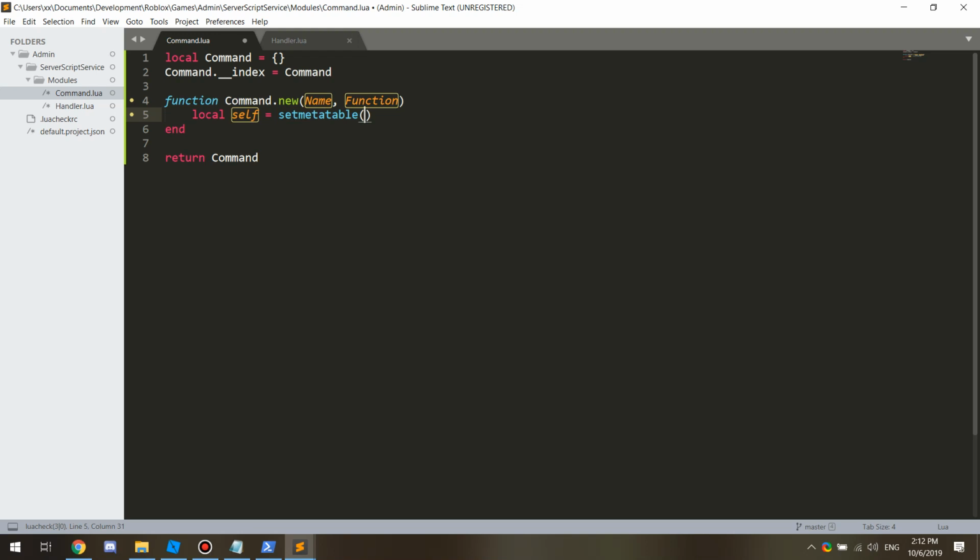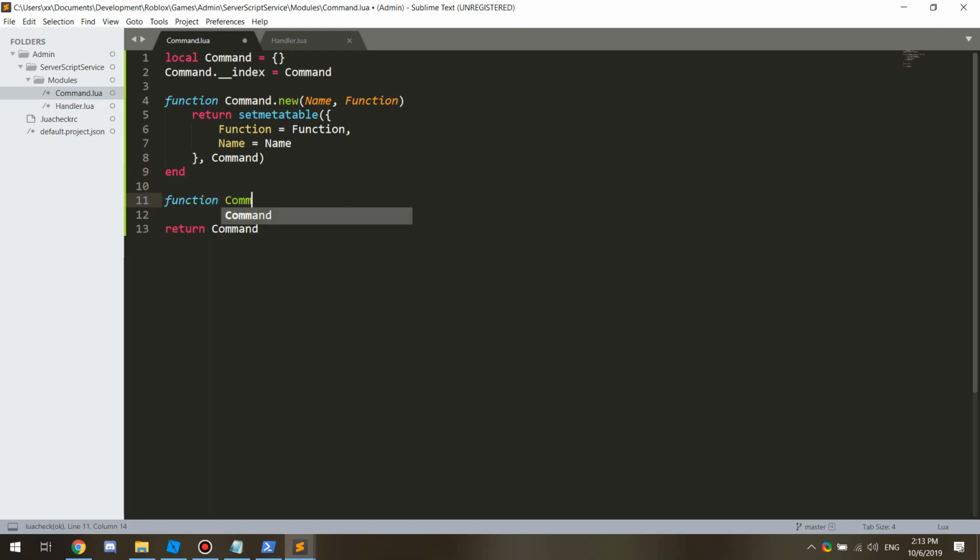Setmetatable, and then we want our table, so it's going to be a table with function equals function and name equals name, and command. Then we're going to return self. We don't need to actually have a self if we can just return this, since setmetatable returns the table.